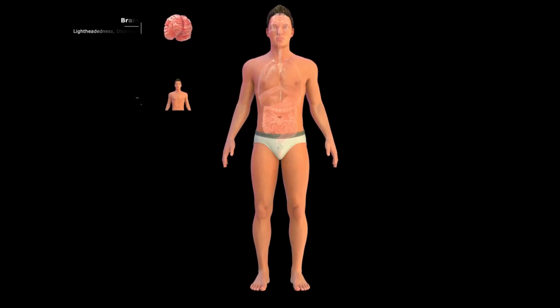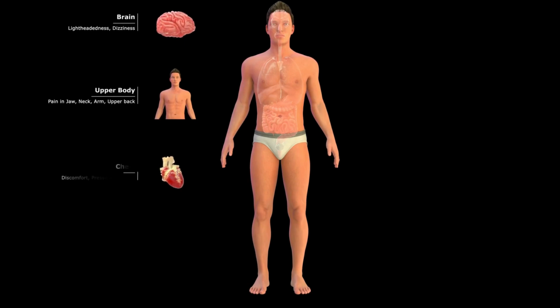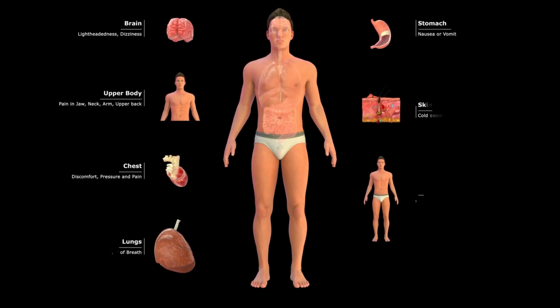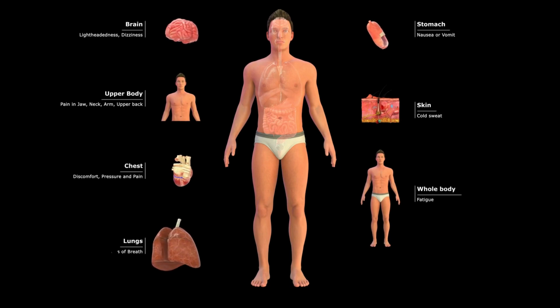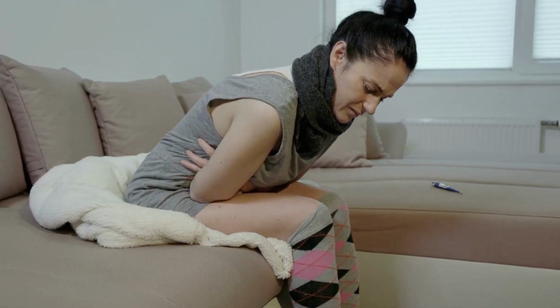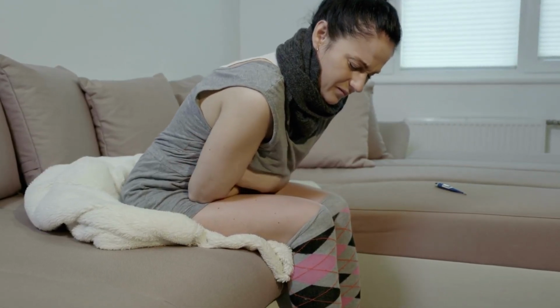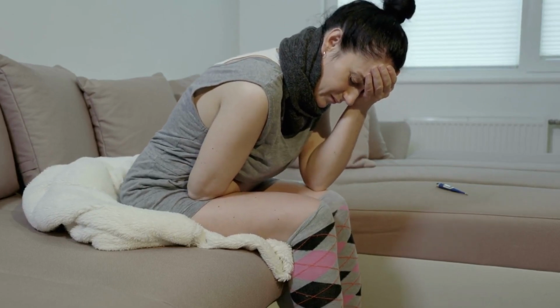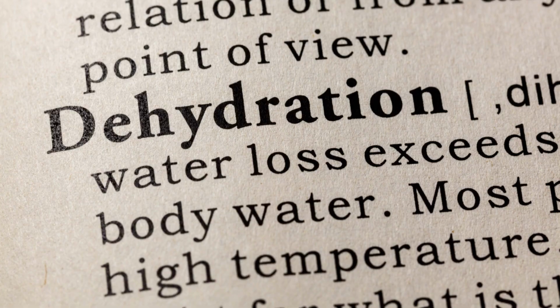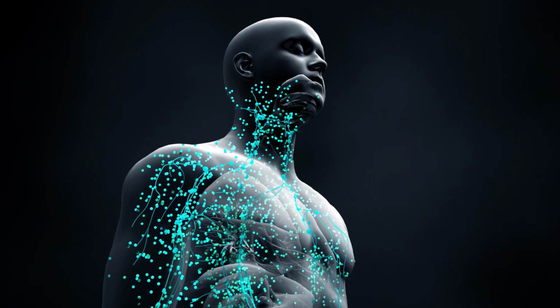Symptoms of sickle cell disease. Sickle cell disease, SCD, can present with a range of signs and symptoms that can vary in severity from person to person. Here are some common signs and symptoms associated with sickle cell disease. 1. Pain episodes. SCD is known for causing severe pain episodes called sickle cell crises. These episodes can be triggered by factors such as stress, dehydration, infection, or low oxygen levels.